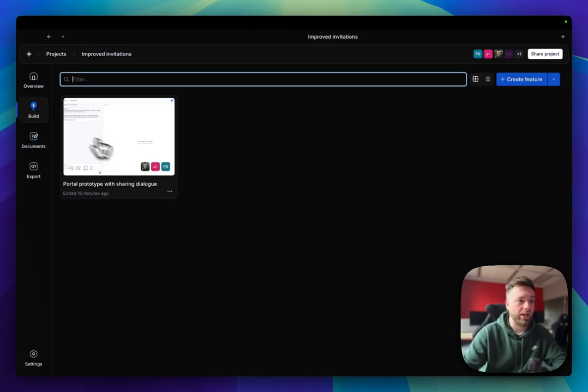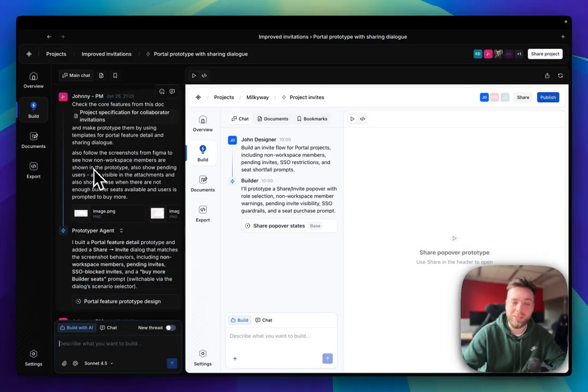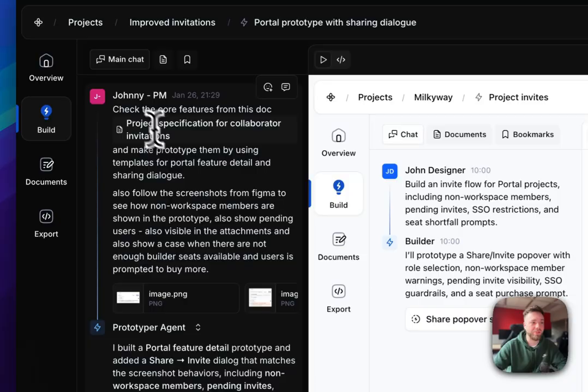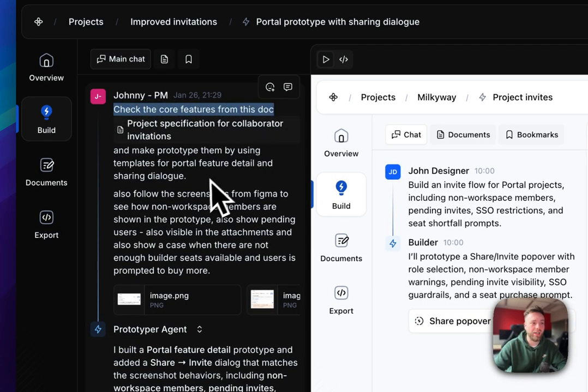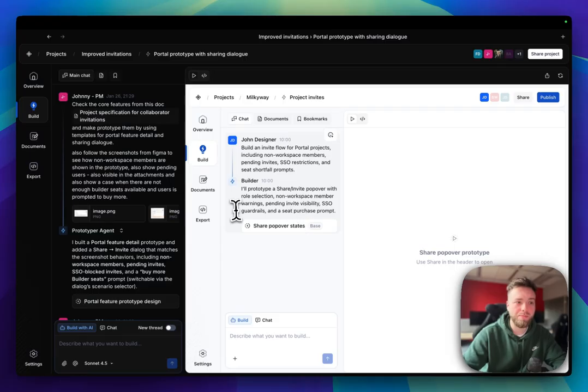And then what I've done, and it's not a prepared demo, so you will see that the agents sometimes hallucinate as well, but stay with me. So here what I've done is actually that I said, please check the core features from this doc. So I mentioned the doc here. And create some new functionality in the invitations. And this is slightly abstract because I'm prototyping Supernova in Supernova, which can be mind-blowing sometimes.